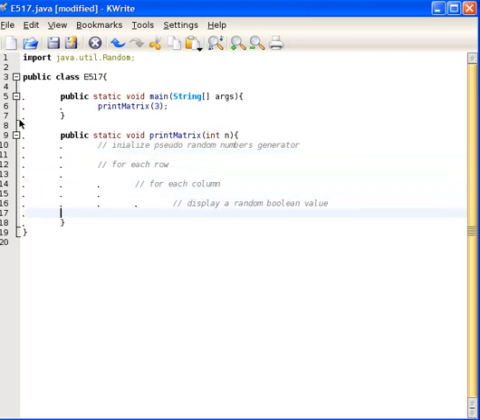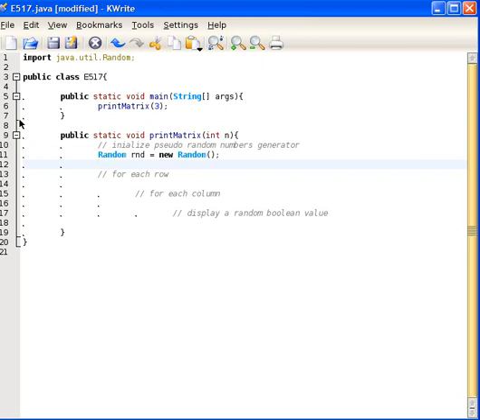So we have an idea here, a sketch. You can make it as a flowchart, or as a set of commands like I did here of what this method needs to do. Let's start with the simple things, for example, initialize a pseudo-random number generator. We have been doing that countless times. So I need a variable random, let's call it rnd, new Random. This variable is going to hold a reference to a new object of class Random that I just created.